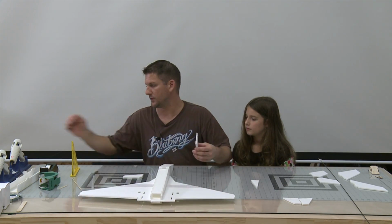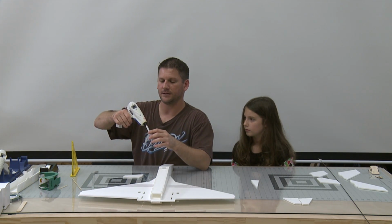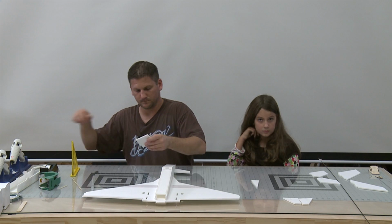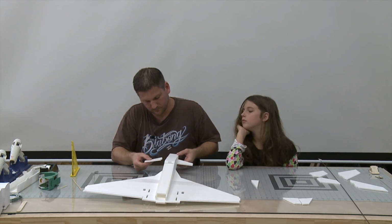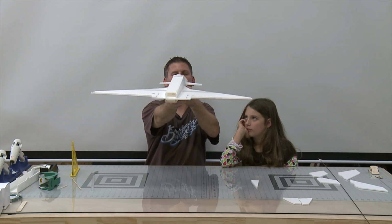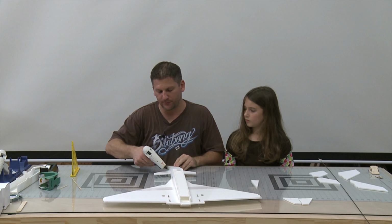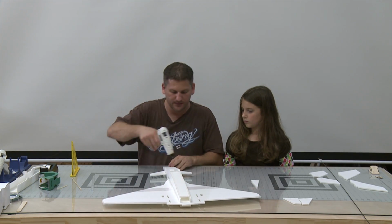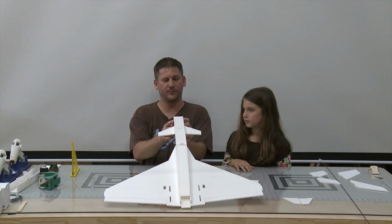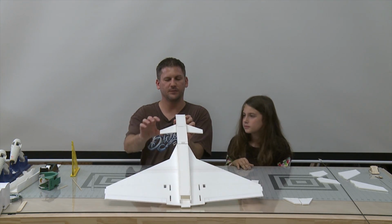So we'll go ahead and put some glue on these and get them started. And then we'll come back later and reinforce them. Make sure they're straight with your wing. Okay, once those are dry and you've made sure they stayed straight, we'll go ahead and just reinforce them on the top and bottom. And double check to make sure they're straight, because when you put that hot glue on there to reinforce them, it can sometimes weaken the other hot glue.